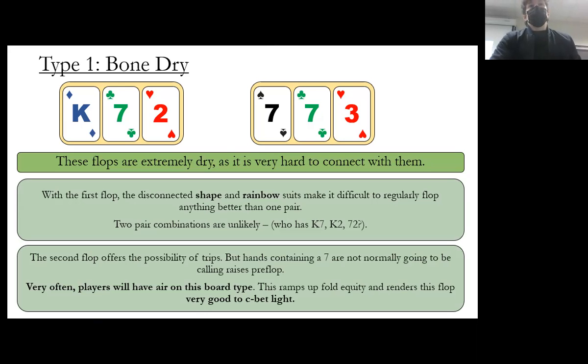and so we are incentivized as the pre-flop aggressor to keep betting, keep putting the pressure on. We're the ones who have pocket aces, pocket kings, all of that here. We have the advantage. We can start to bully.